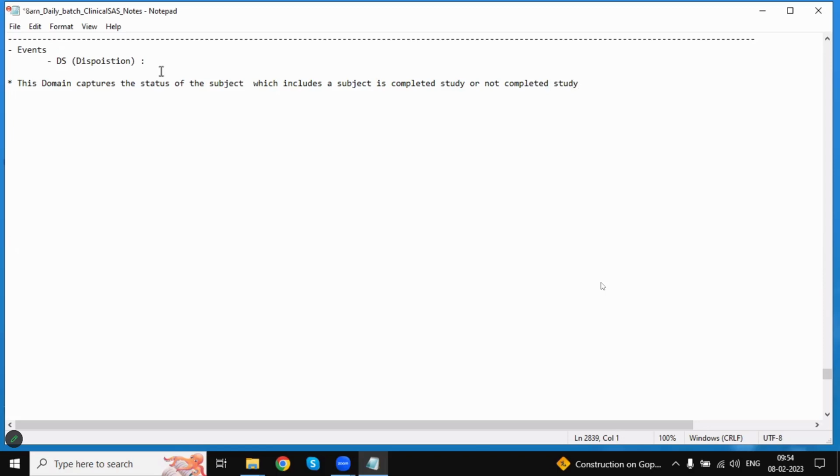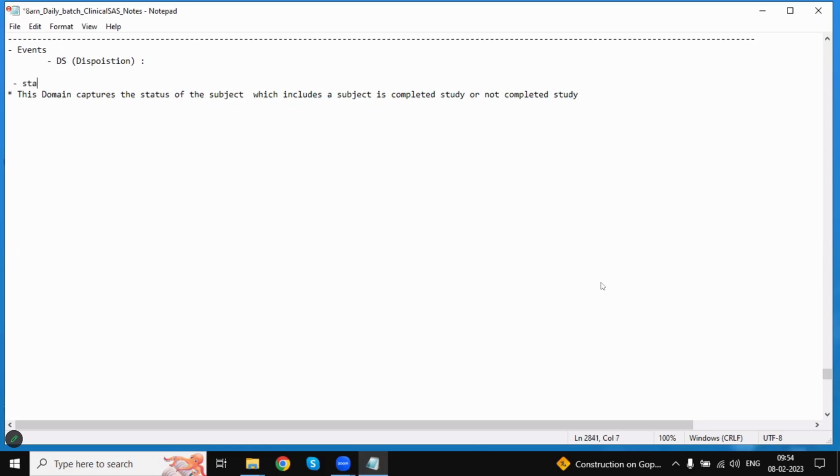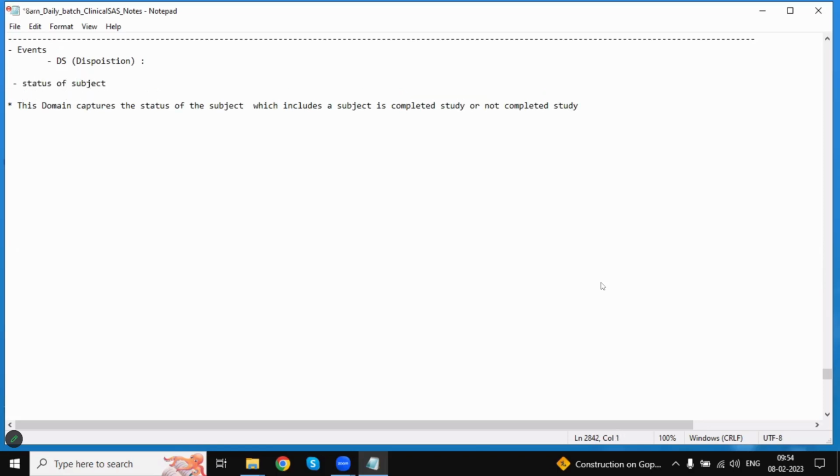So the main thing is status. What is the current status of the subject? Completed or not completed? If not completed, then which stage is the subject at? Is it still at the screening stage? I just signed informed consent.